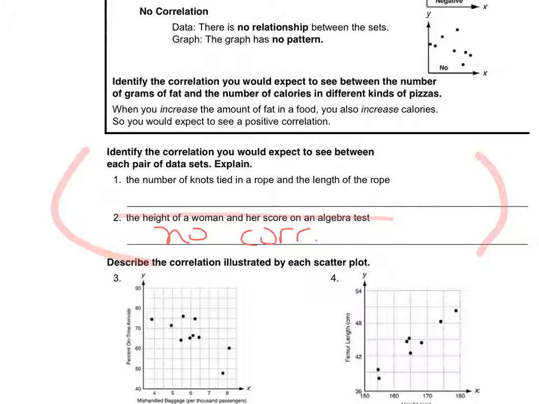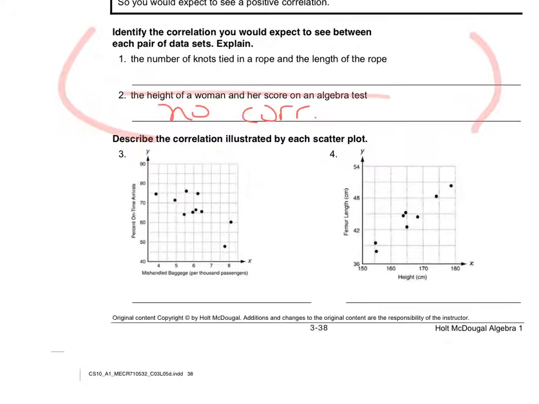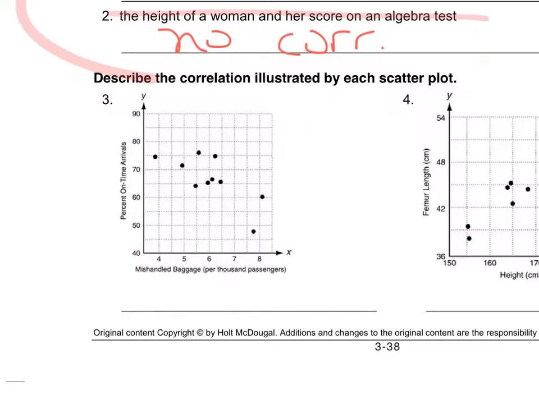If it's not that obvious, analyze it. If you need to draw a graph to help you, then draw a graph. Remember, when you create your graph, make sure your scale makes sense. See how this one's counting up? 4, 5, 6, 7, 8. Don't make it count backwards. It always has to increase. Notice over here the scale goes from 40, 50, 60, 70, 80. Okay? Don't make it start at 100 and count backwards. So make sure your scale makes sense. So on these questions, you're just going to identify positive, negative, or no correlation.